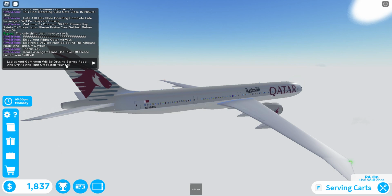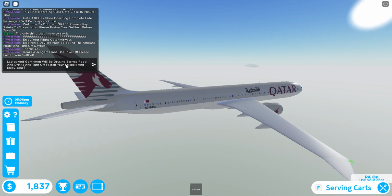Captain from the flight deck. We have reached our cruising altitude. The flight attendants should start their in-flight service shortly. Sit back, relax, and enjoy the flight.